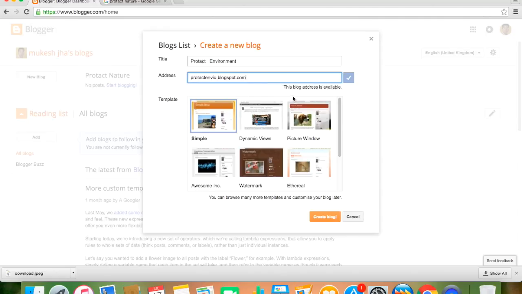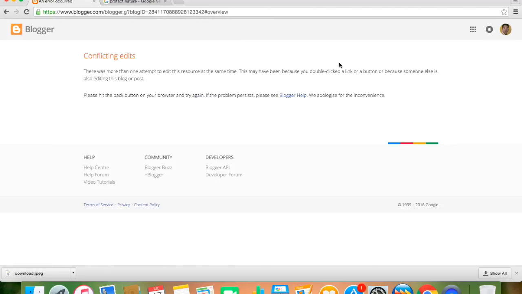Here you can select your own template. There are a number of templates, or you can select one later. So here I am writing the address, product.blogspot.com.